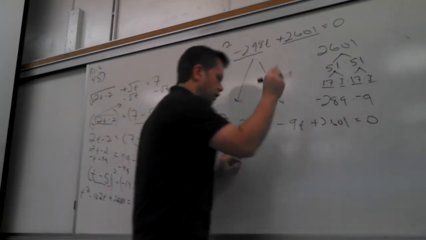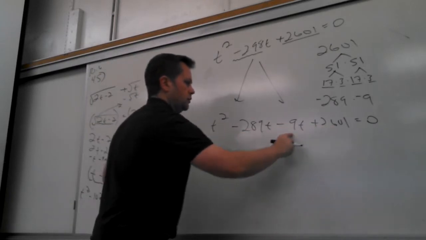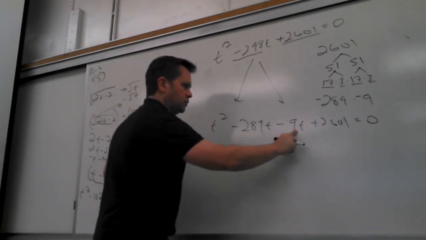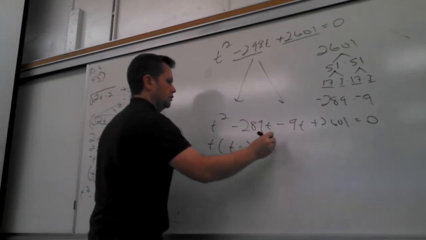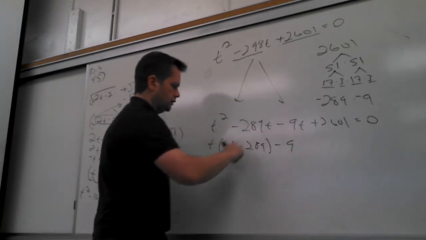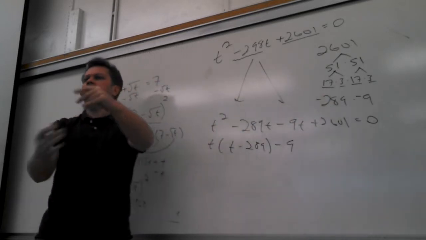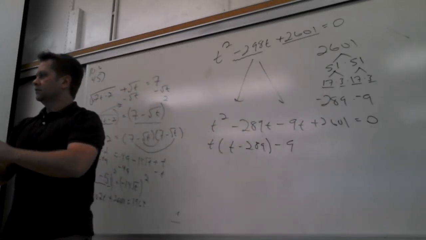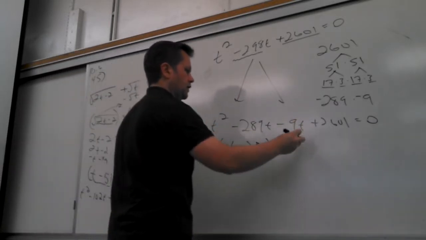Now here's where I don't care that the numbers are gross. Because I know, what am I going to pull out of this? I'm going to have to pull a 9 out, because here I'm going to pull a t out, I'm going to be left with t minus 289. So I got to pull a negative 9 out to make it t. So see, once you get these numbers figured out, the next step cannot be hard. It can't. Because the problem's telling you what's going to happen. So you know exactly, how do I make that t happen? I take a negative 9 out.